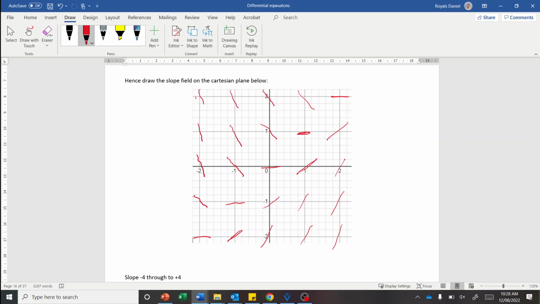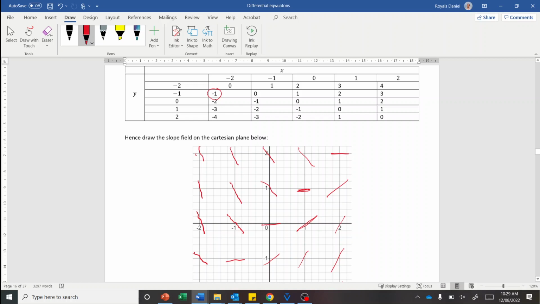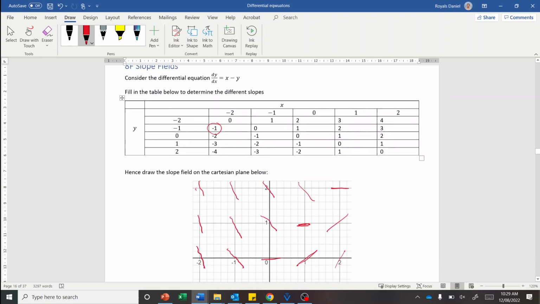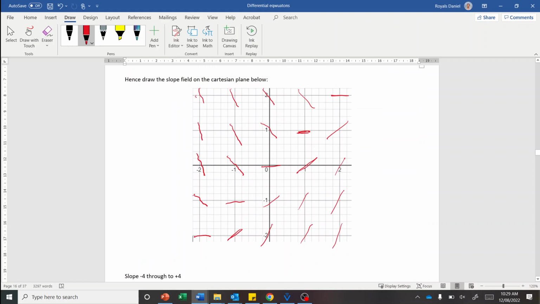So give you guys an opportunity to catch up. So that's how we draw it, okay? So here's the slope field, fill in the table, and we've drawn a slope field. Now, I've already said you're not required to draw slope fields, okay? What we do is we fill them in, we trace through them, but that's how it's generated, okay? So what is it? It's the solutions to the differential equation that exist on the Cartesian plane, okay?